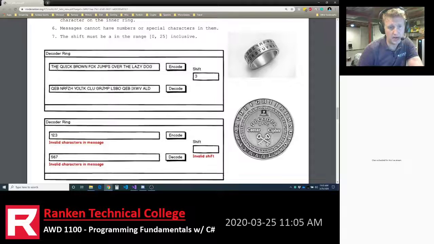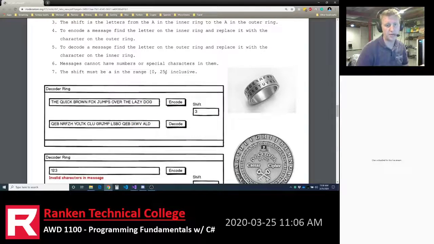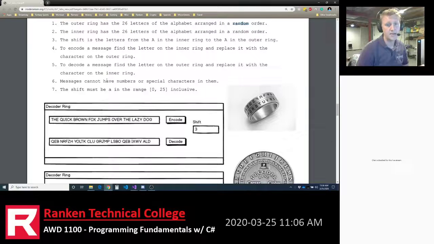So these are actually shifting backwards 3 characters. If you see D, if you go backwards 3 characters, it shifts down to an A. And everything is shifting backwards per the mock-up. You could shift forwards, you could shift backwards. Either way is fine, but you can only shift up to 25 characters. So 0 through 25, that's all fine.